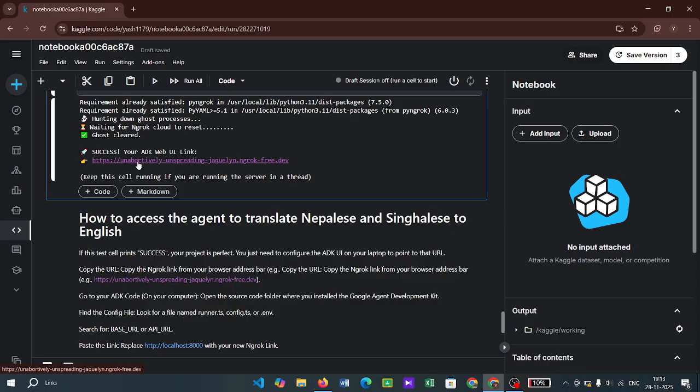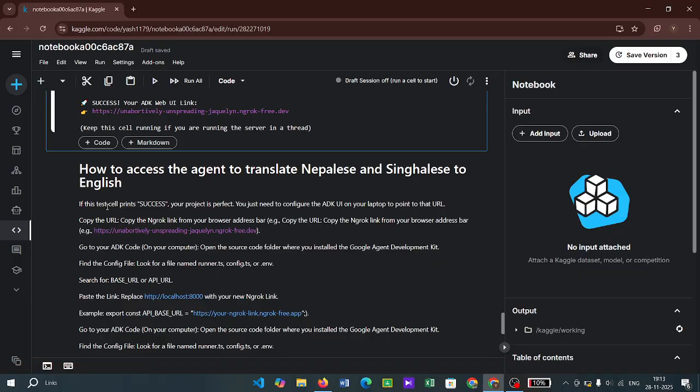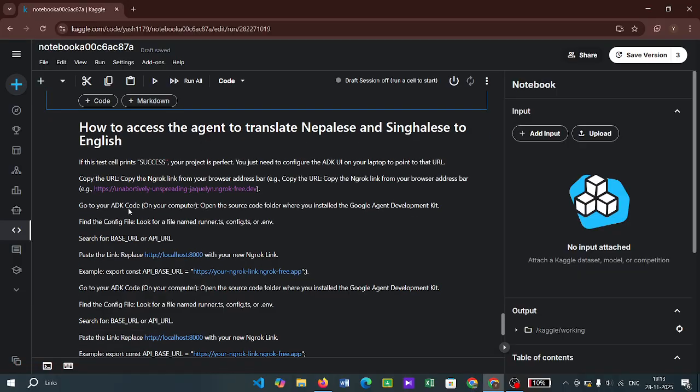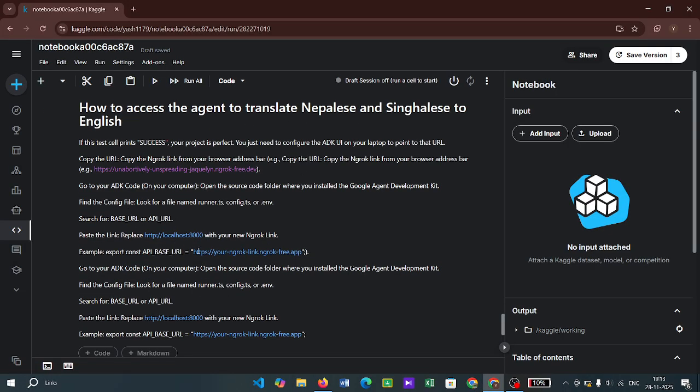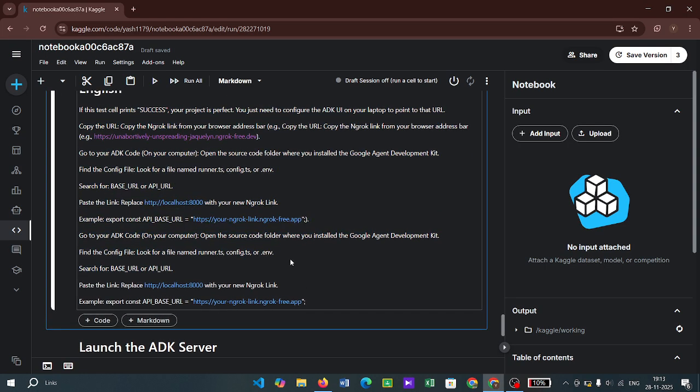You have to run this cell, and I have an agent to translate Nepalese, for which I have given the whole description. You have to paste the link as the ngrok link and the API-based URL.